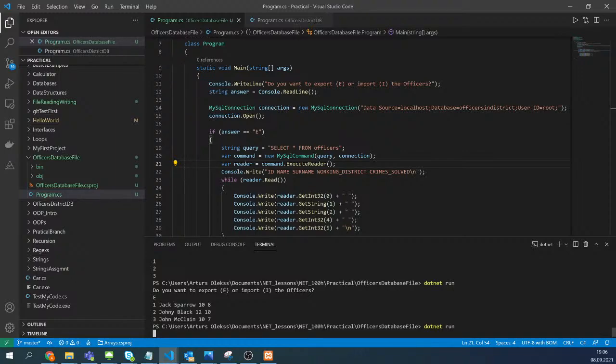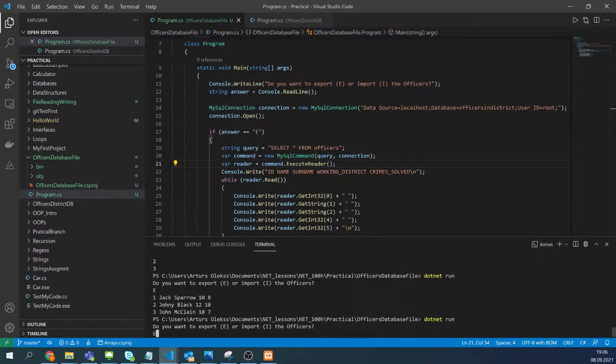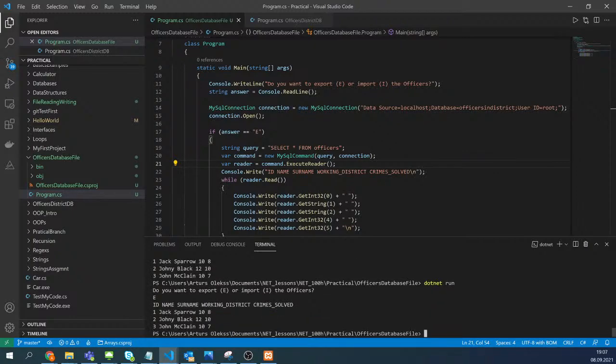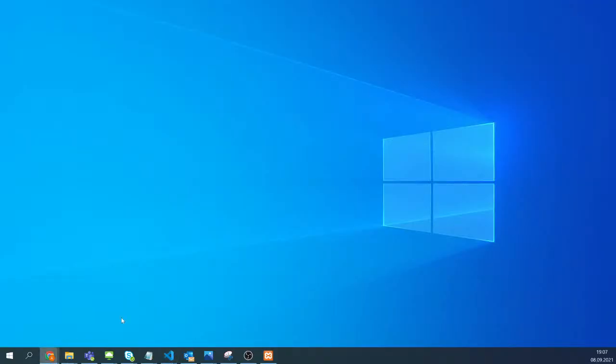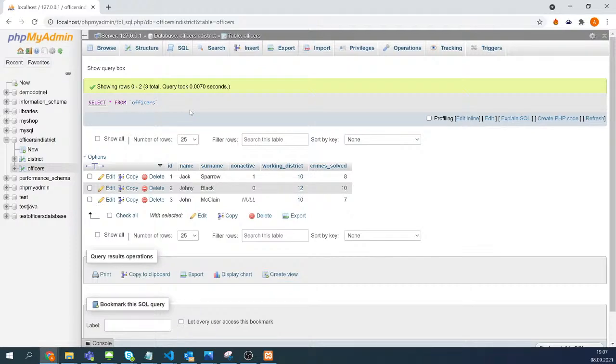And this will look the following way. Unfortunately, the columns will not be aligned, but that's not a problem. Yeah, so that will look something like this. One thing that, as I said, we may not like is that we have the working district ID instead of the working district name. And the question is, how can we solve it? So that's the question to you. Maybe you already know what kind of query we need to write to select the name instead of the ID. Selection query, I believe, of course.